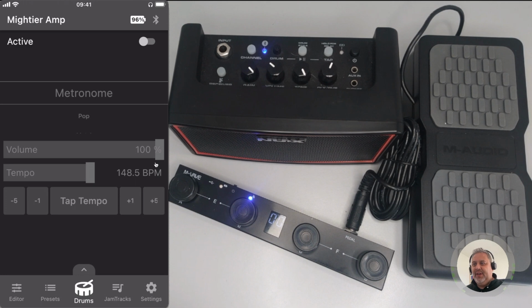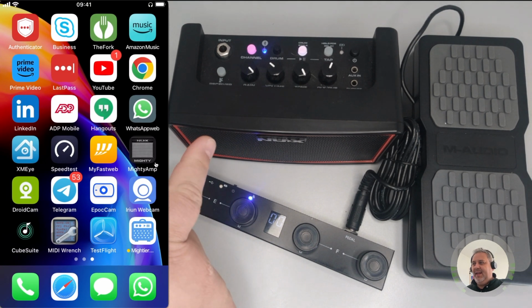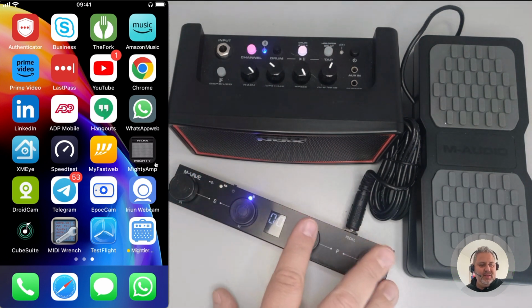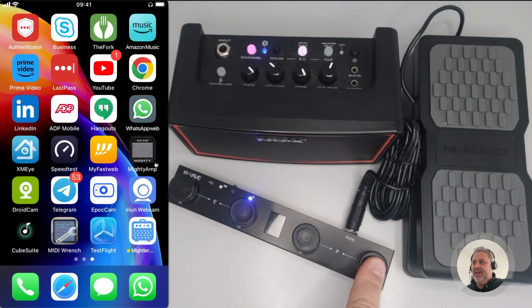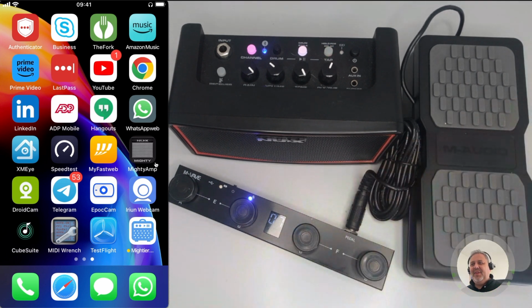Again, this functionality is also working if the app is in the background. So I can make it work anyway. Go on and change the style, change the volume. So everything is working even if the screen of your smartphone is off or even if the app is in background.